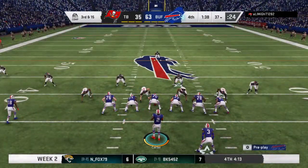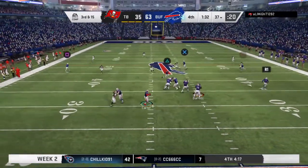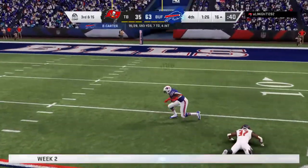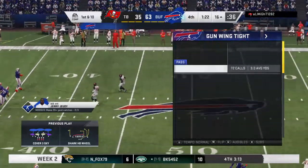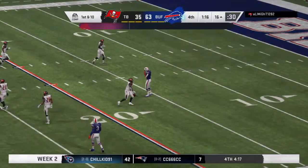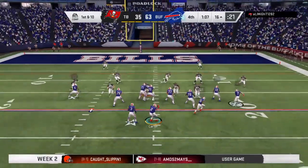Sometimes I watch games and wonder why they use play fakes on certain passing situations, because it's not going to fool anyone. I don't know if that was the case here, but the end result was the same. No one fooled. The quarterback was hit. And now here's a deep shot that's complete. And he gets this down deep into Tampa Bay territory. A big play here for Buffalo. 46 yards. Not totally home free yet, but it's looking good as they come up 1st and 10.